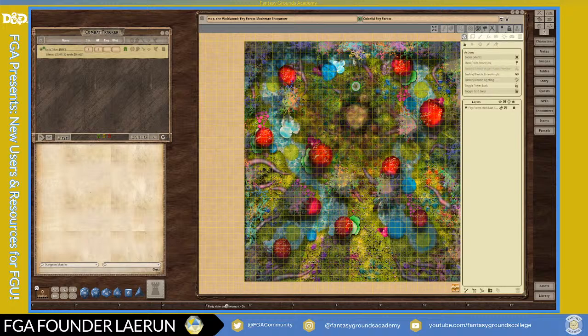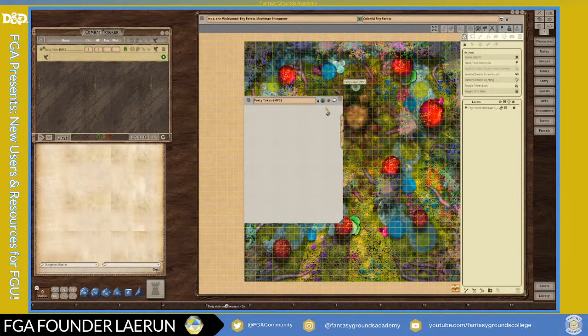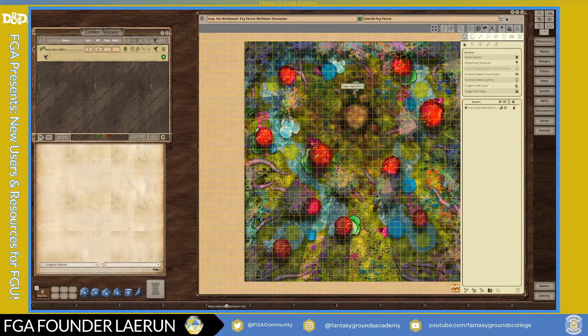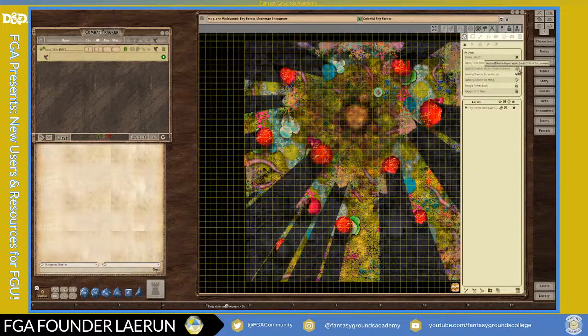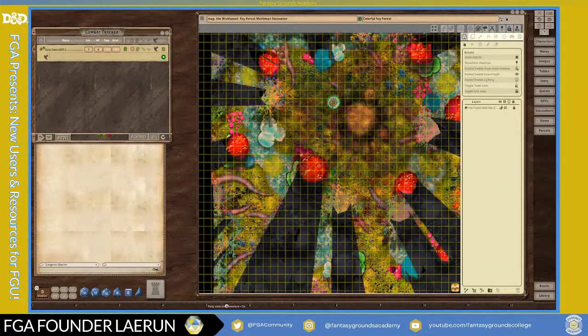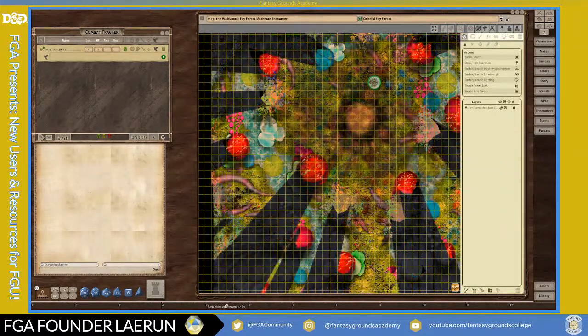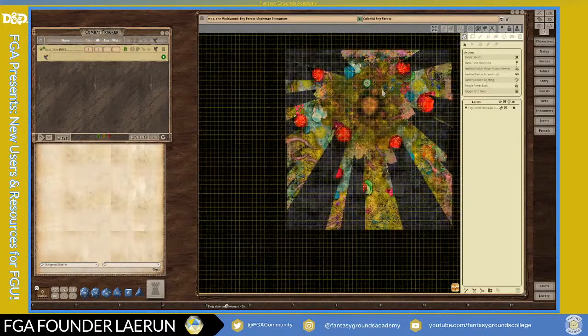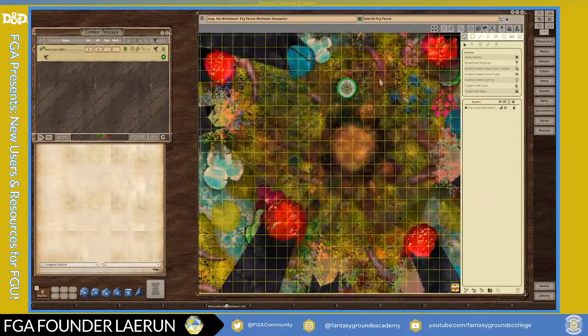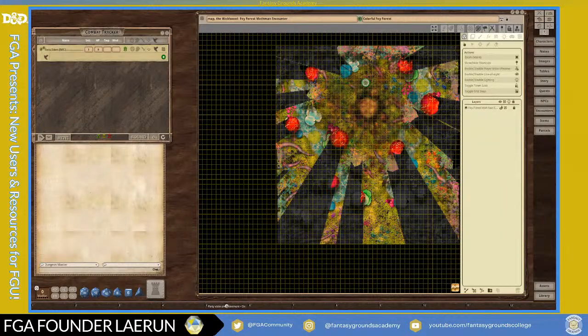So if I take the torch and remove that from the player, so if I go to the effects area and I remove that, when you have this token, you're not going to see much as a player. So if I turn this back into the player mode, that's basically what it looks like without the torch. So that's just a way to illustrate and show what's happening here.